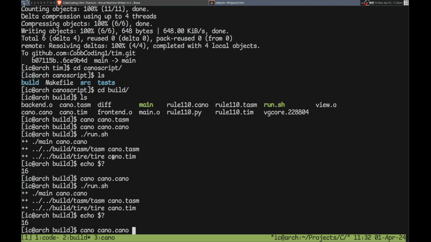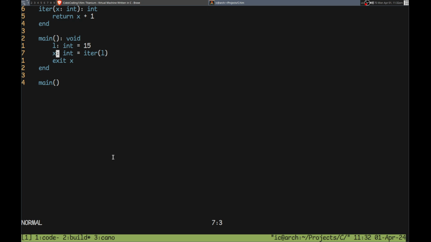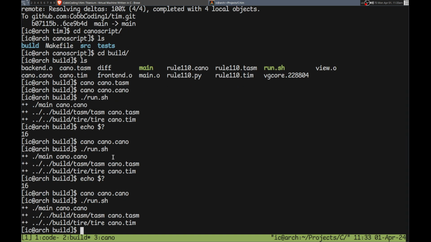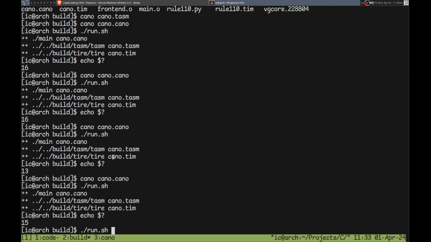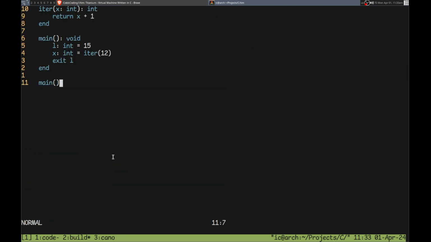Okay. So 16, yeah. And I just want to make sure it's right regardless. So I'm gonna make this, see if I pass it out here, it should still work. 13. Alright, yeah, no, it's good. And if I exit with L, should get that probably. 15. Okay, yeah, so everything seems to be working now. That is superb. Super fantastic. Pass value in here. Val.